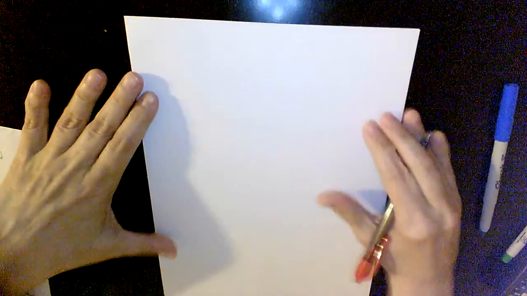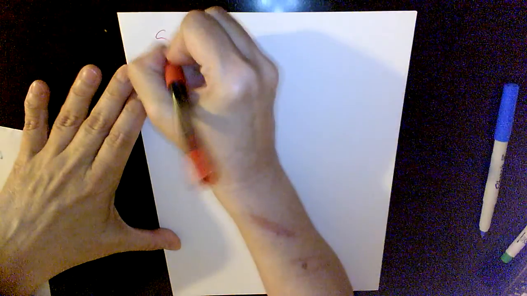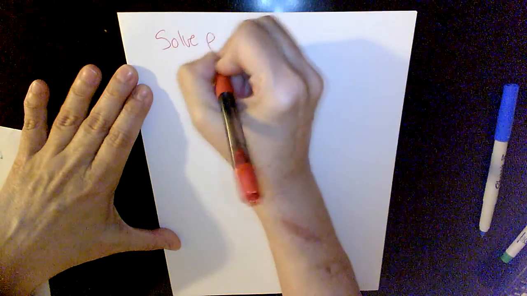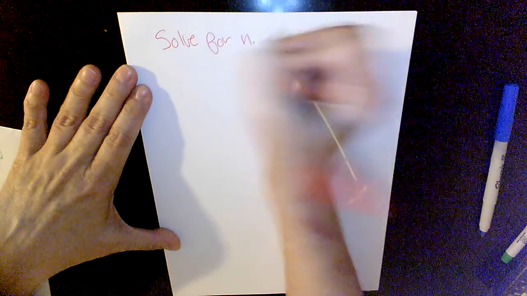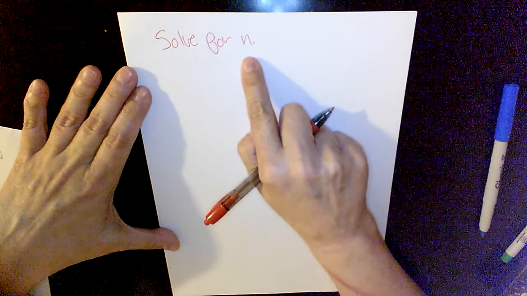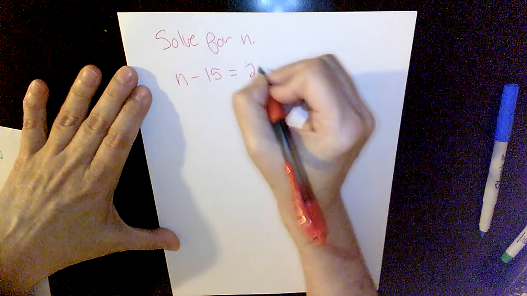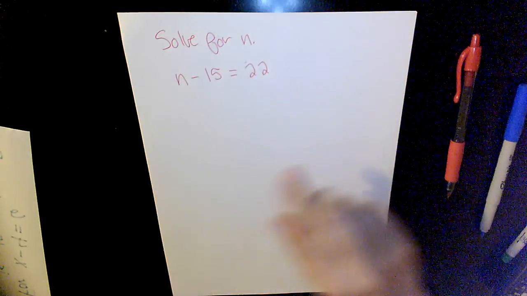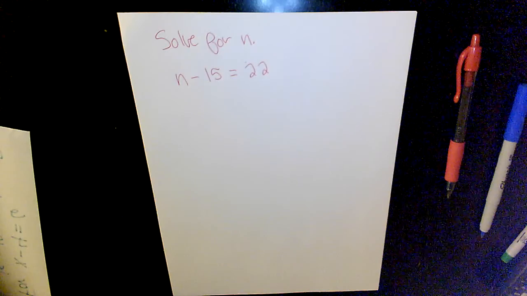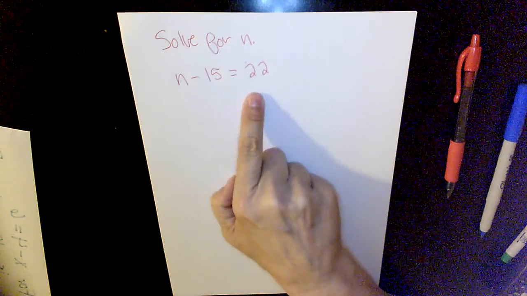Okay, I hope those are okay. Let's start solving some of these. They're going to ask you to solve. So here's an example of one. It'll say something like solve for n. So this is the variable, right? I want to know, what's n going to be? What value is n going to be to make this true? Okay?